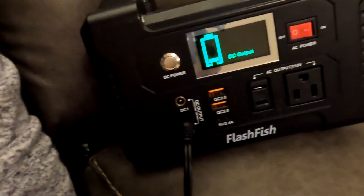It is 8:55 PM now and I've been using this for three hours and ten minutes. Here is the battery capacity — it's down to one bar. So I'm guessing maybe three to three and a half hours max is the run time for this Flashfish E200 to run a 12 volt personal heated blanket. I have to say, I've been using this for the past hour and you do feel the heat — it's very subtle, but it's definitely there. I think it could do some good if you're sitting outside, but again, if it's breezy the wind will blow right through this.